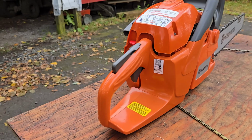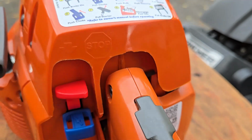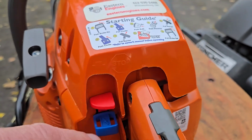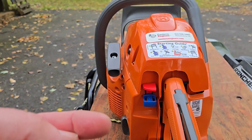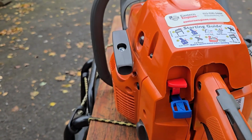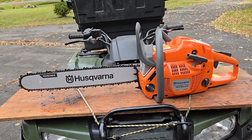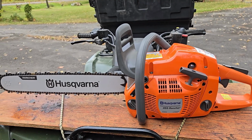Mainly the biggest difference, I think, is just the on-off switch. This one here actually has a kill switch, so that's off. And then when you pull out the choke, it actually turns it on. My previous one doesn't have an on switch, so it's just active, and for me to kill it, I just push it down. And for choke, I push the switch up. On this one here, it's a little bit different. The minute I pull out the choke, it automatically puts it into the start position. All right, that seems to be pretty good. So we're going to take it out for a test drive. Got some ash trees to cut down around our old donkey shed, and we'll get over there and get cutting.